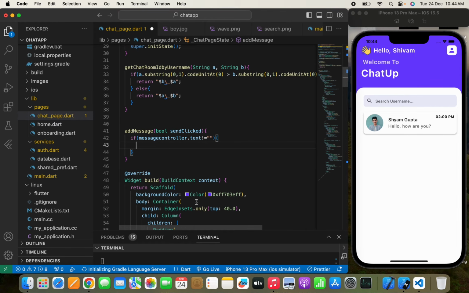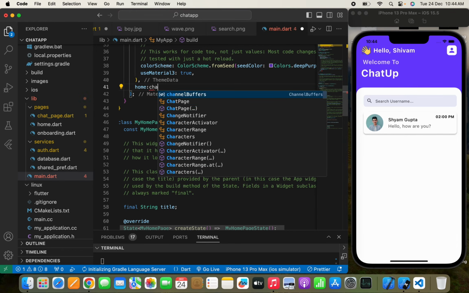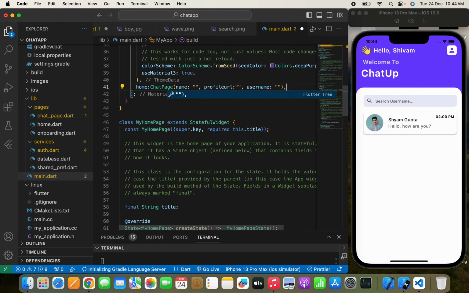Now let me show what text field I'm talking about. So let's call this and pass this space, and when we add the backend I will show you what all will be passed over here. I just want to show the text field so that you can get clear on what I'm talking about.